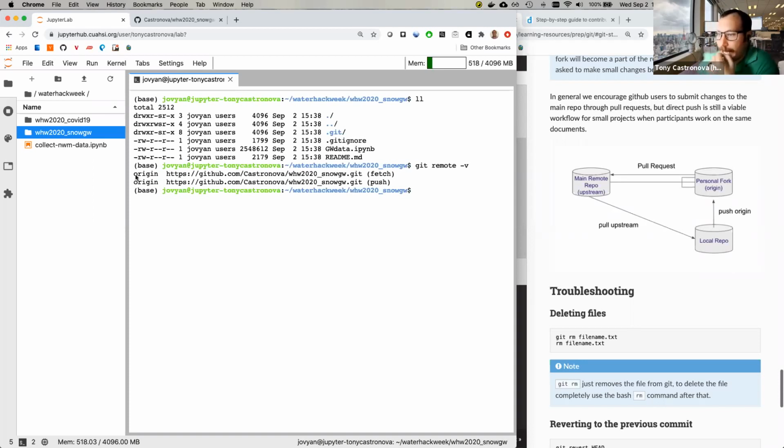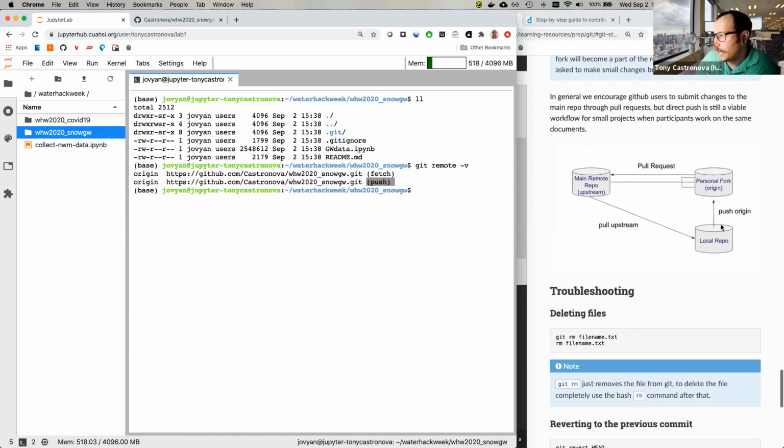It says that I have something called origin. It's directed at this location. So this is my fork, and I can fetch. That means I can go and grab updates from that location. I can also push to the origin, the target of Castronova Waterhackweek 2020 snow groundwater. So that means I can move my code into that repository.